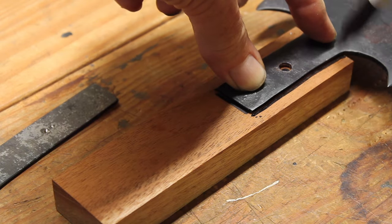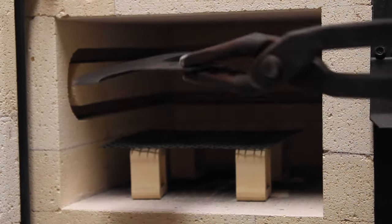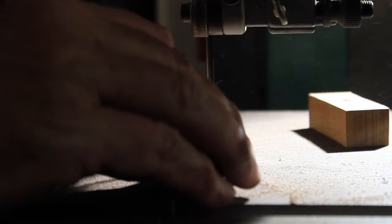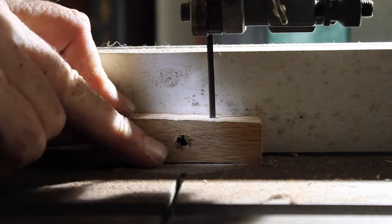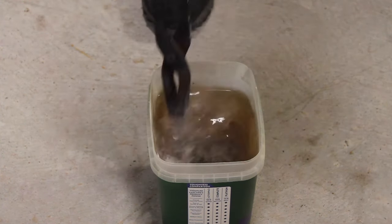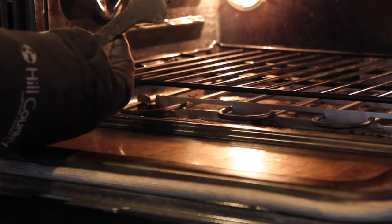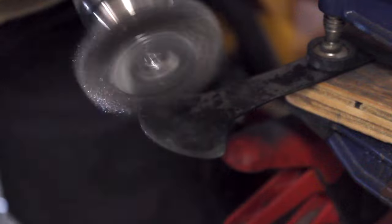It's a piece of African mahogany that I'm making the handle out of. Back in the forge for hardening. Meanwhile, I'm cutting the handle out on the bandsaw. For the hardening, I heated up to 1525 Fahrenheit, quenched in peanut oil, and then I tempered it in the oven at 200 degrees for 2 hours. My kiln takes too long to cool down, so I went ahead and used the oven.